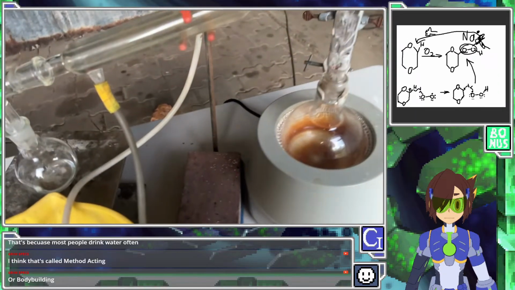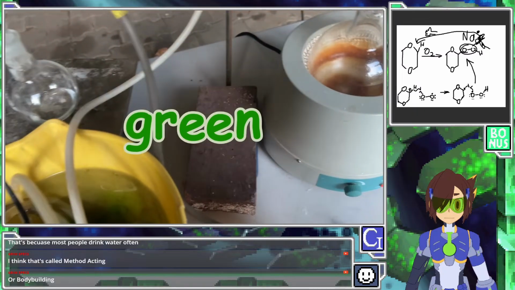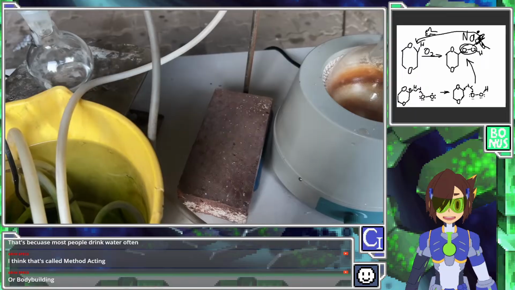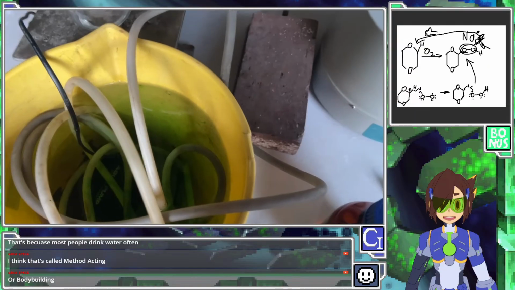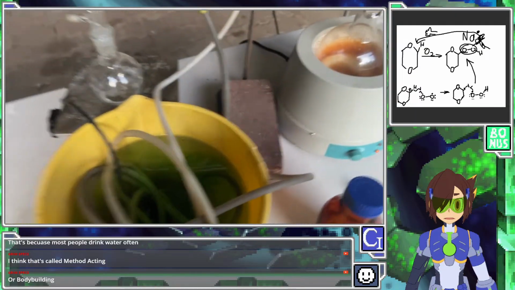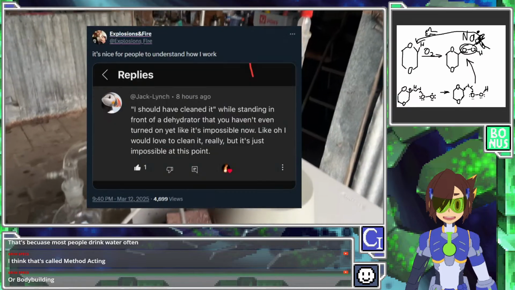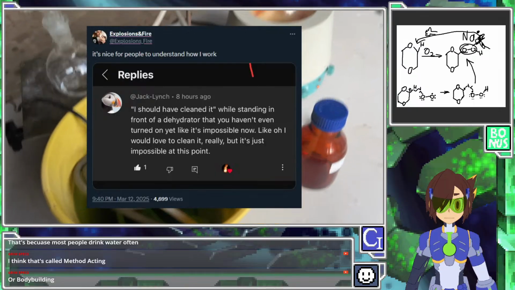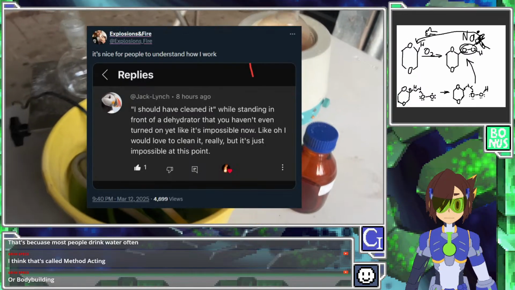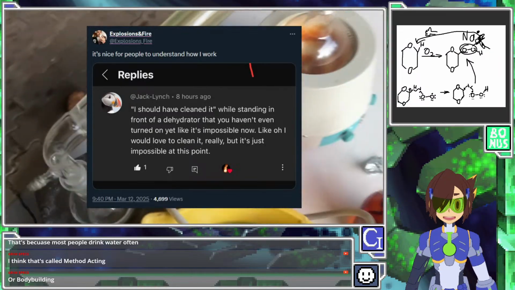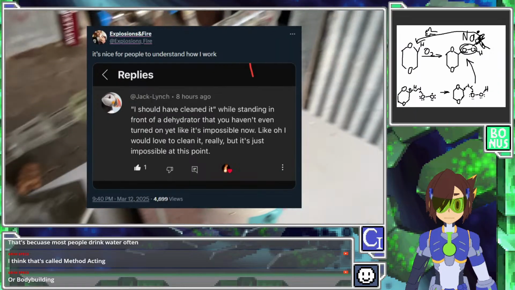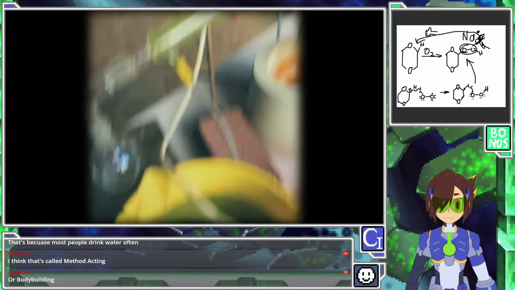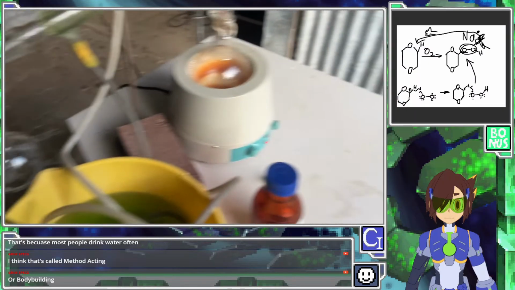It's so disgusting. Why this dioxane synthesis didn't work: the cooling water wasn't green enough. Obviously. True. Green is a sign of good things happening. In fact, I'll put more in. If yellow is the sign of a chemistry reaction going bad, green is a sign of it going great. That's how everything works. That would actually make a difference. I'm like, nah, I can't be bothered doing that, and I wonder why things don't work so well. I'm like the least scientific-minded person ever. I'm just doing all this science based on vibes. No wonder it doesn't work so well. Whatever, the condenser water's green. Moving on.